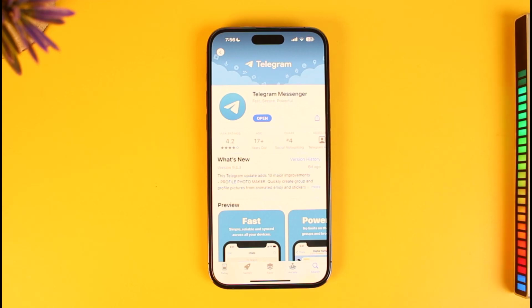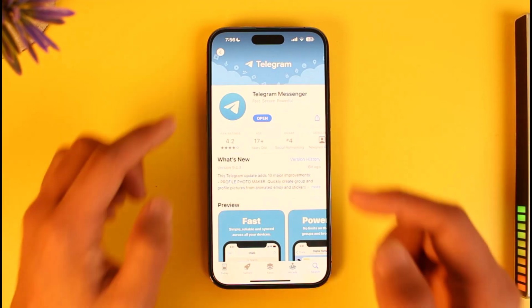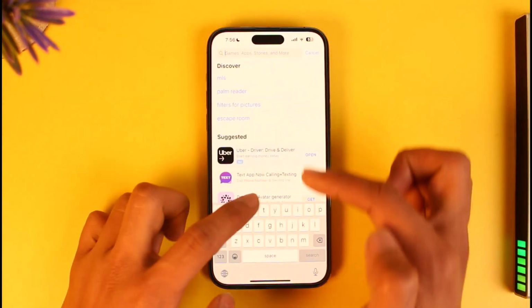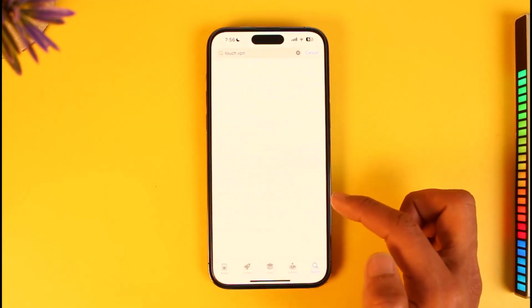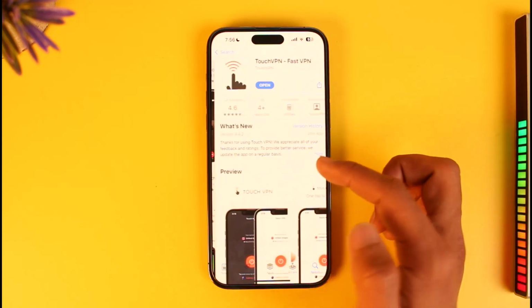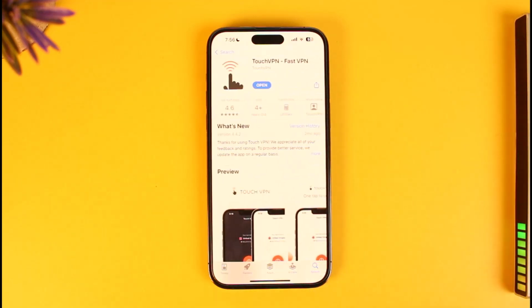Now, if you have been getting the Telegram limit exceeded error, this also happens because Telegram has limited your IP address, and one of the quickest ways to fix it is by simply changing your IP address. You can change the IP address by connecting to a VPN. So if you want, you can download any VPN application, connect it to any server, maybe United States or whatever else you prefer. Once you connect to a VPN, you should be able to log into your account.